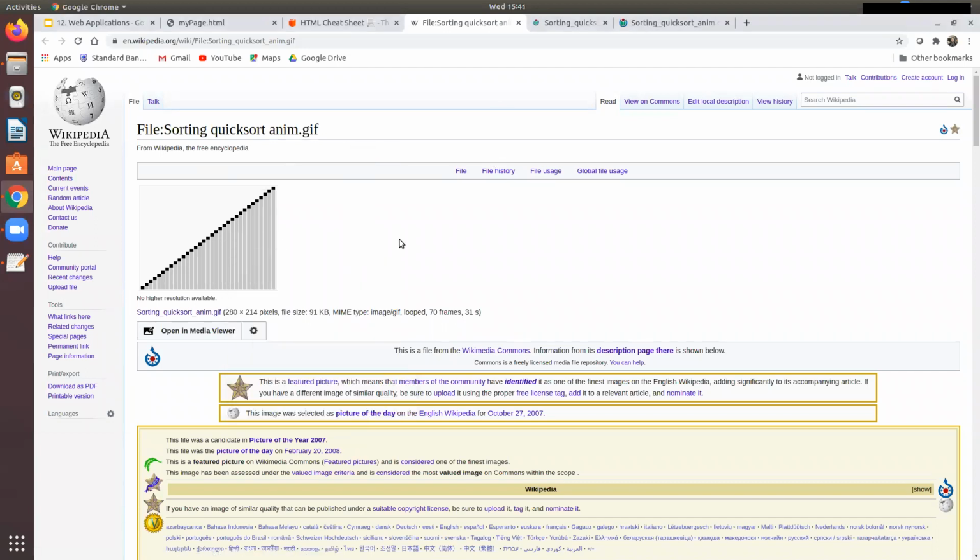So what do I mean by that? It must look something like this. You can use mine if you're not able to find a public image, because some images try to make it difficult for you to download and share them. But this image works, and any image on Wikipedia or Wikimedia in this case should work. What you're looking for, at the end, you see it says sorting_quicksort_anim.gif. So this is pointing directly to the .gif. That's what you're looking for.